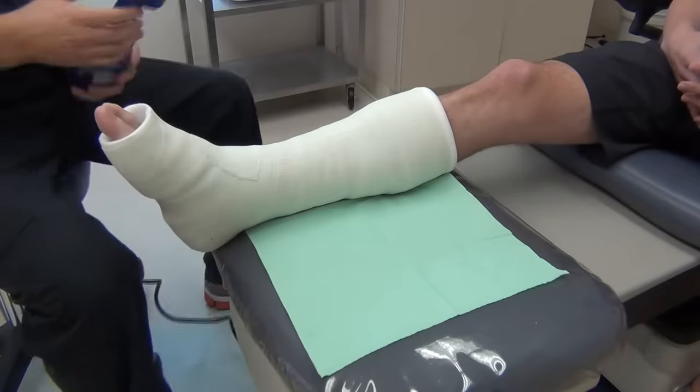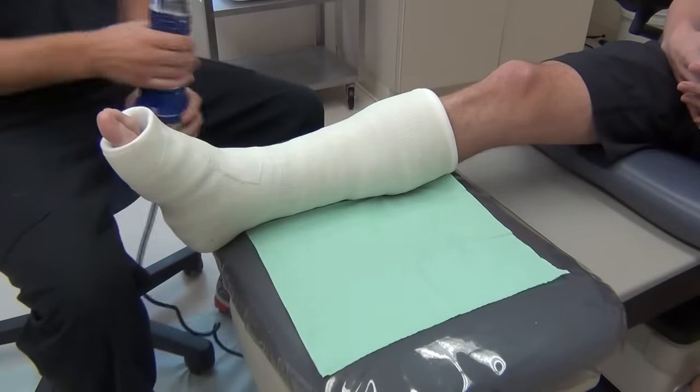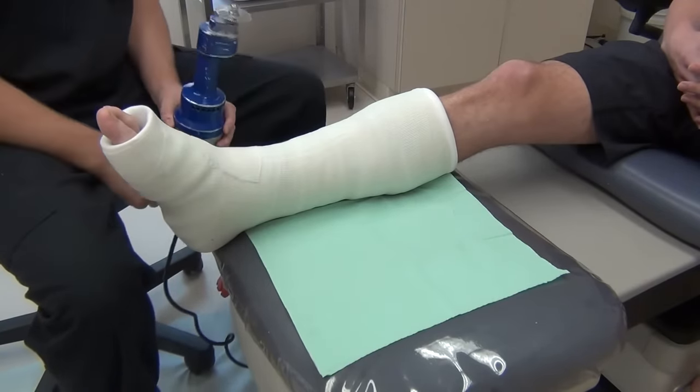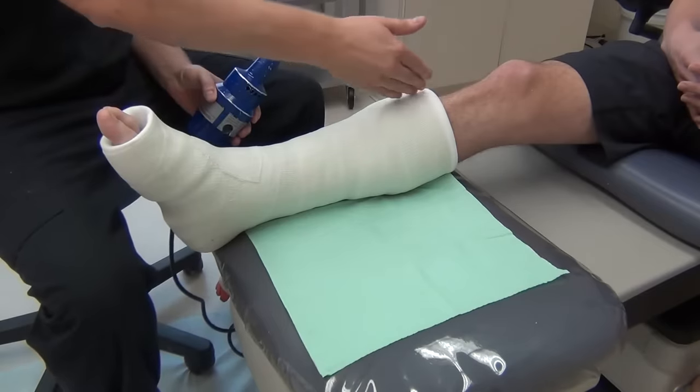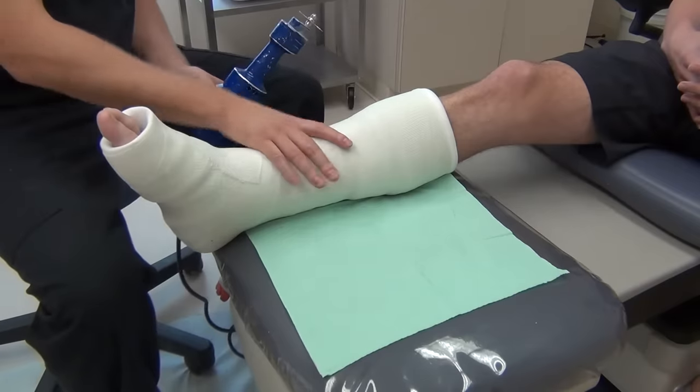What we're going to discuss now is either bivalving or removing a cast. There are several different things the doctors will ask you to do. Obviously, if we just put in a cast, in some cases the patients are having a lot of swelling. What we'll do is cut the cast either down the front, all the way down to the toes, or on both sides, and then wrap it with ACE bandages.